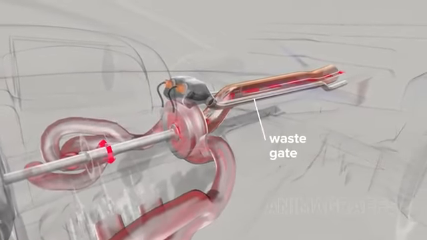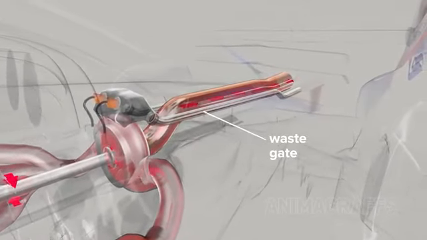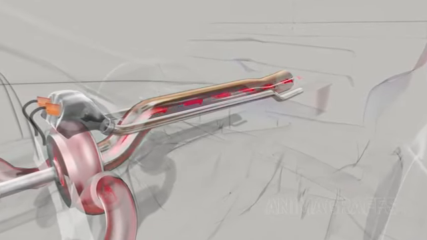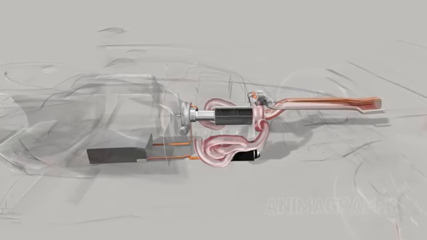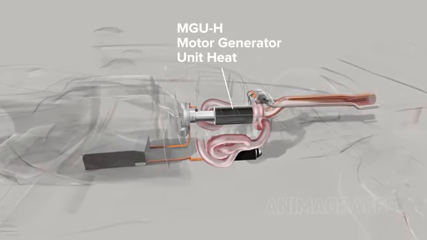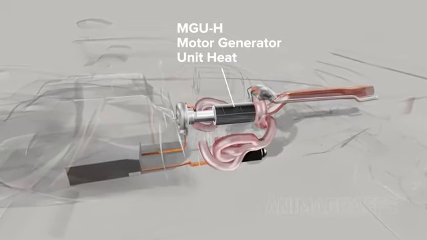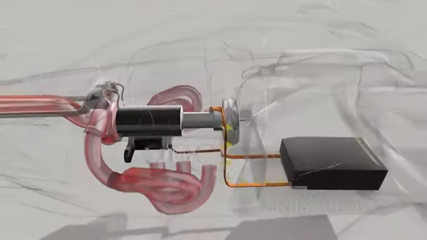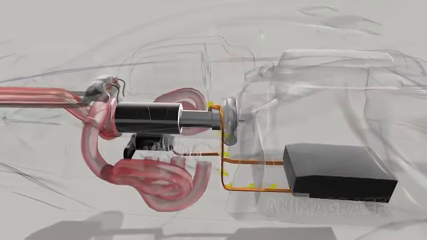The exhaust section of the turbo has dual wastegates corresponding to each exhaust input to vent off excess gases when needed. Wastegate pipes follow the main exhaust pipe out the back. A high-tech heat recovery unit sits between these turbo compartments, called the MGU-H, or Motor Generator Unit Heat. Excess heat from turbo gases drives this unit to act as an electric generator to charge the onboard battery.